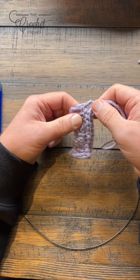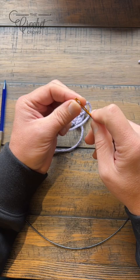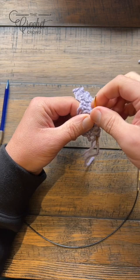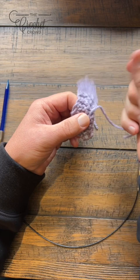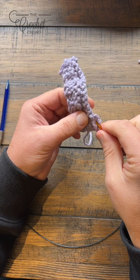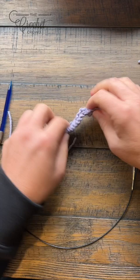Your pattern is gonna look really cool. Take a tapestry needle and place it on. You can weave it in with a crochet hook or whatever, but a tapestry needle is best. Drag it through — if you can separate the plies of yarn rather than just going between the stitches, it's much better. Go through once, pull it without changing the shape of your project, then go back in the opposite direction, and the final pull through is just a third time as a charm. Trim it and any loose ends you have, do that same concept. Overall, it's a great day today. Have a good one — we hope to see you again real soon.